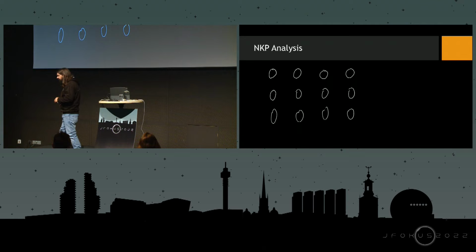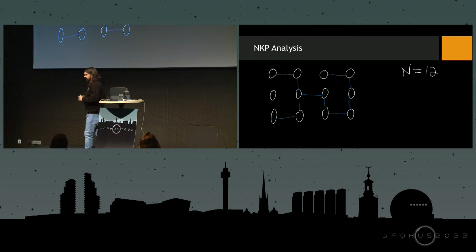And he talked about something then called an NKP analysis. And if you take your network, it looks like this. The first thing we can say about this network is that n equals 12. Now, as software engineers, when we're designing our systems, we want to keep n low, right? We don't want it to be 1. We know that's bad. It's called a monolith. But we want to keep n low. We don't want thousands of microservices. Well, not anymore. Some of us tried that. But we don't want thousands of microservices. We try to keep n as low as possible.